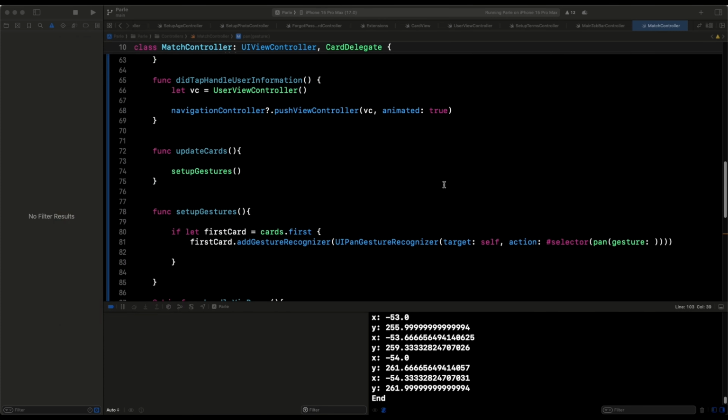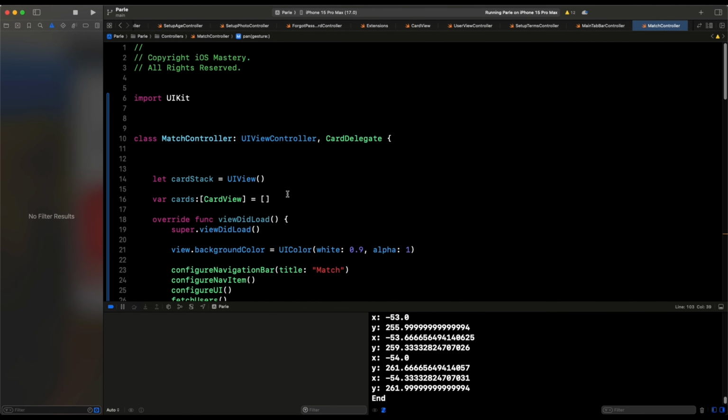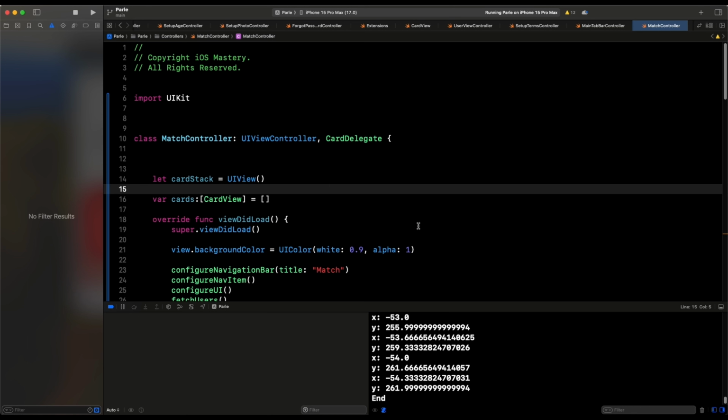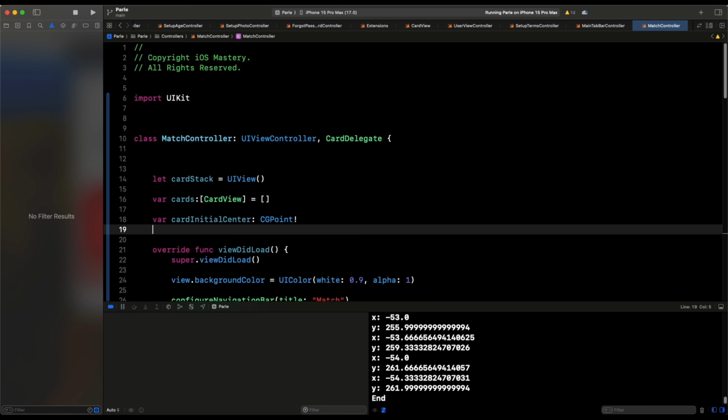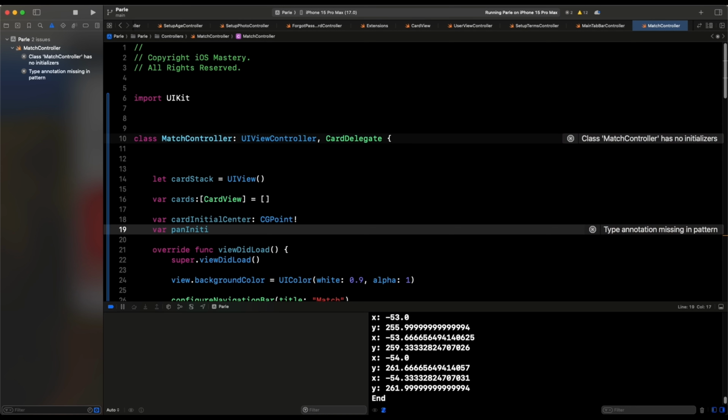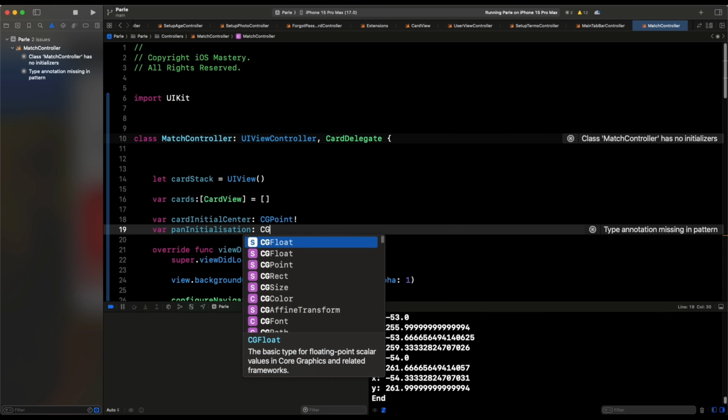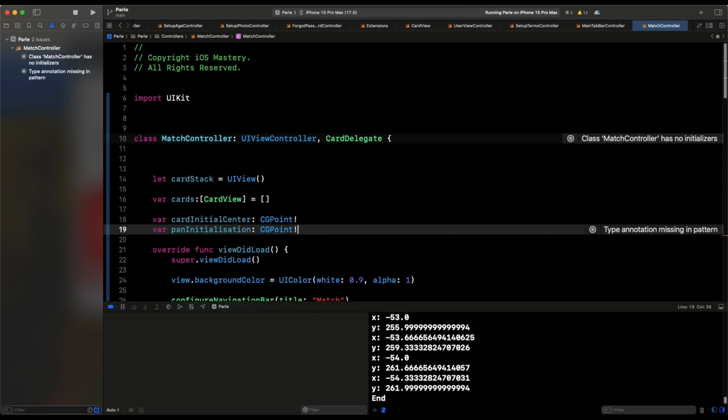And how we do that is we come up here and we are going to add the card initial center, right? So we could have a bunch of variables, and this one is going to be var card initial center, like so, and this is going to be CG point, and then we're going to have var pan initialization, like so, and this is going to be CG point, like so, right?